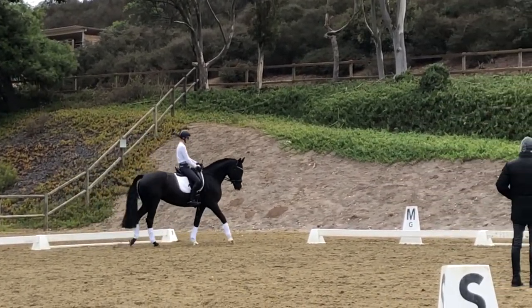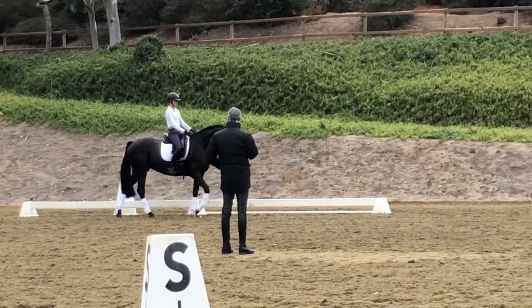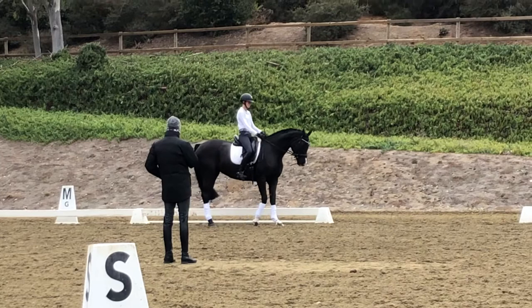The true idea of collection and picking up weight behind, yeah? Take your time and walk, yeah? Even there, you want to be able to bring her back a little bit, good, and ride a halt transition, halt. Don't let her grab the bit.